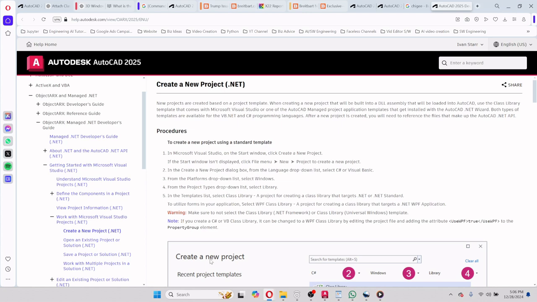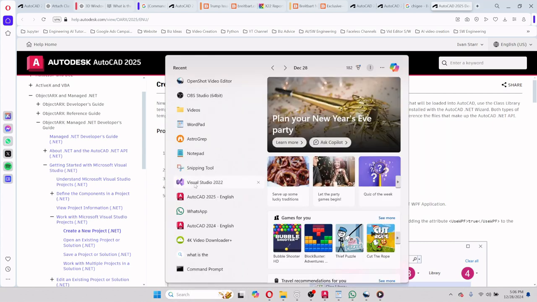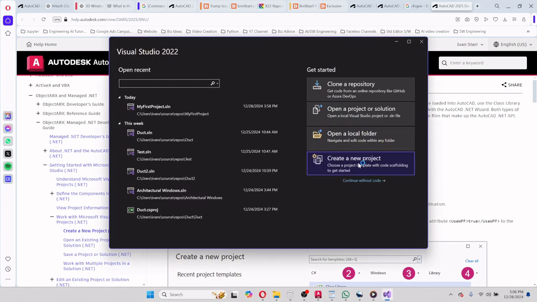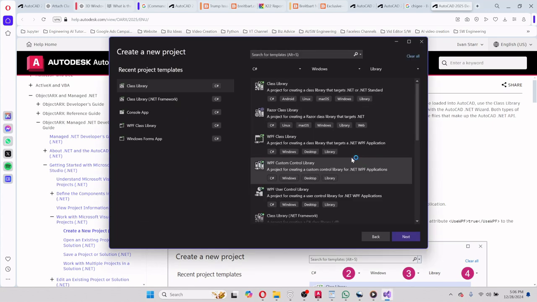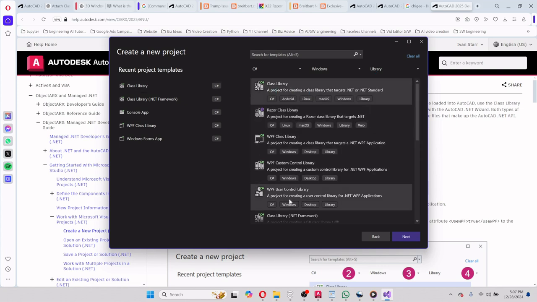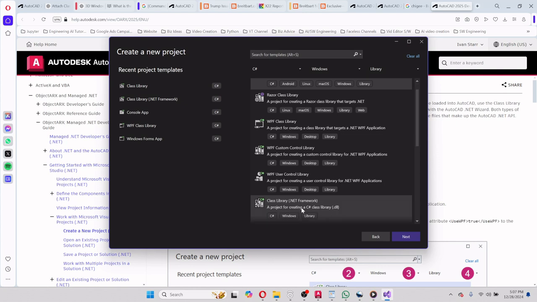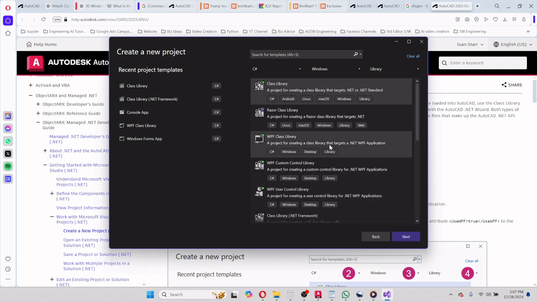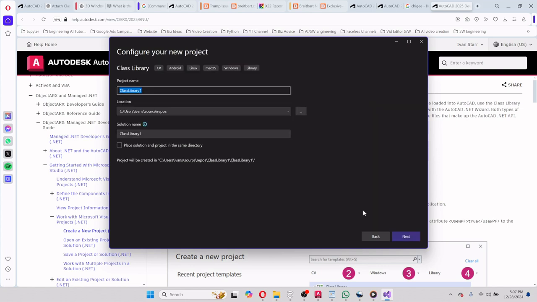All right, so here we go. First thing you do is you start up Visual Studio. You create a new project. And you choose this class library here, C# Windows Library. And out of all these, you choose this one here, not this one down here, okay? Not that one, but this one. And you click Next. And then you put in the project name. Use the same name as in the example given in the documentation because it's referred to in the code.